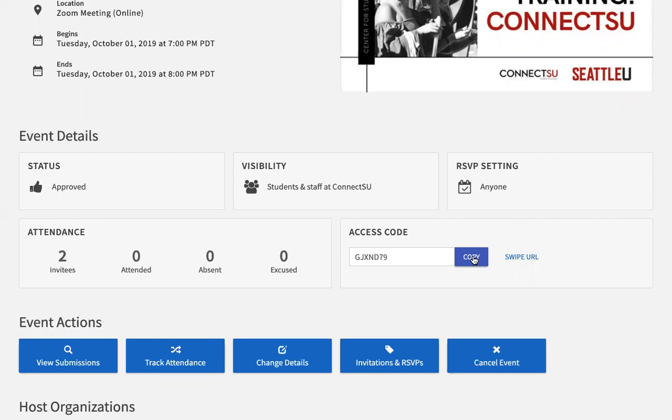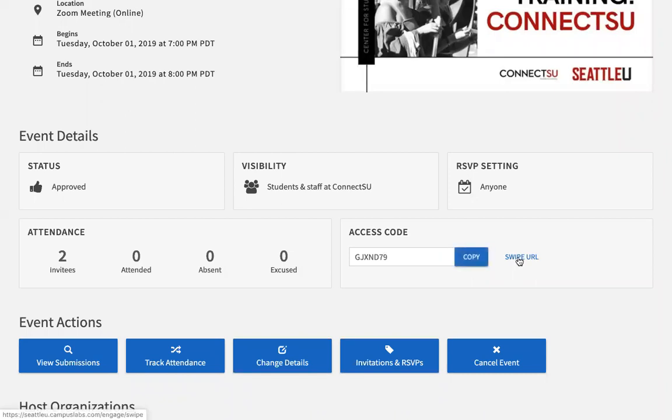If you need a swiper, we have 20 swipers available at our front desk. You can check them out when our office is open, 11 to 7, Monday through Thursday, and 11 to 5 on Fridays. And what you'll do here is you'll plug in that swiper, you'll copy this code, and make it super easy for you to do that.